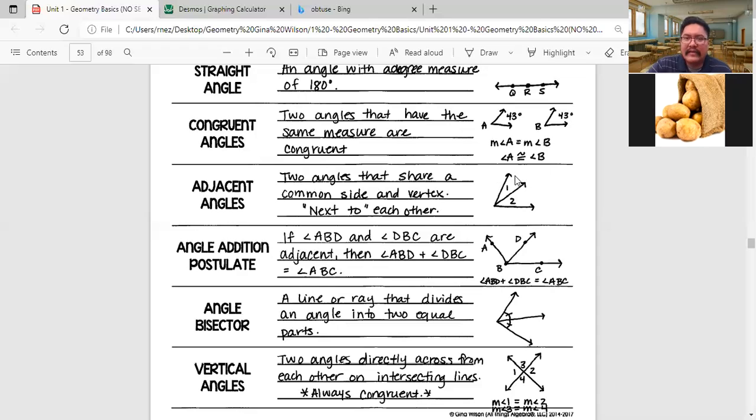And anyway, here we have 1 and 2. So angle 1, angle 2. Now, in this case, they named them with numbers and not letters like they normally do, like A and B. They named them angle 1, angle 2, because there's no points on there that we can use to name these. So that's another way you can name an angle: either name it by its vertex or name it by points along that angle.